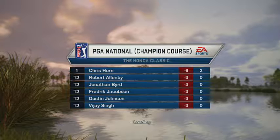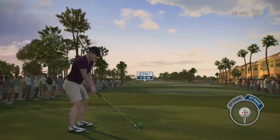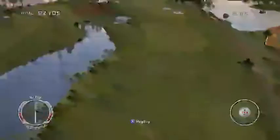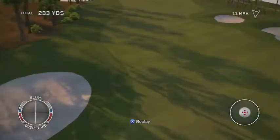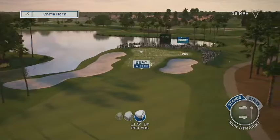Oh, truly it was a controller not reading the way I'm putting it right. God, that's stupid. Alright, so now I've got to have a good back nine, and I've got to pretty much do the exact same on the front nine the rest of the way as I did earlier. But of course, 11 mile an hour wind in my face. Because you couldn't make it easy for me because it's a par 5, right? I mean, you gotta make it as difficult as possible.